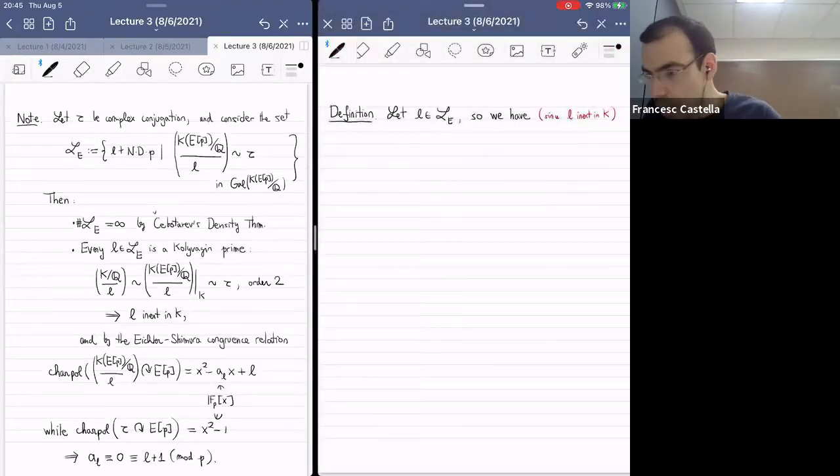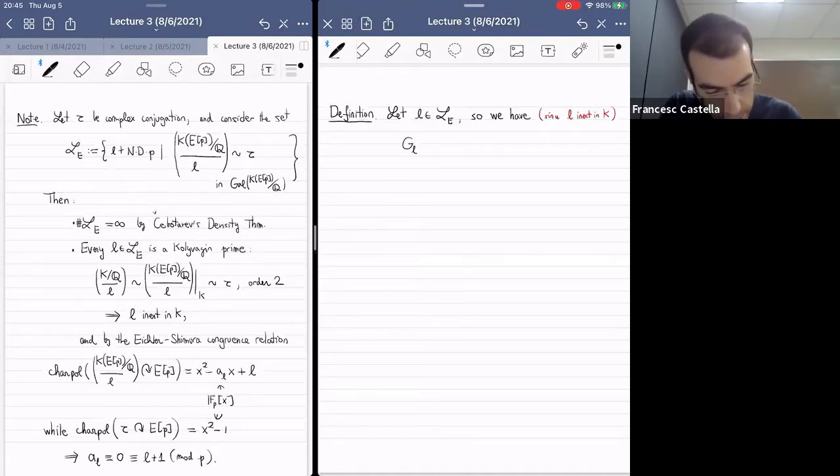The Galois group that I'll denote it... Yes. Okay. So someone is asking why it's inert in K. So this just follows from... To be inert, it means that it's a prime unramified in K. So that's guaranteed by staying away from the discriminant. And then we need to check that the inertial degree is 2.